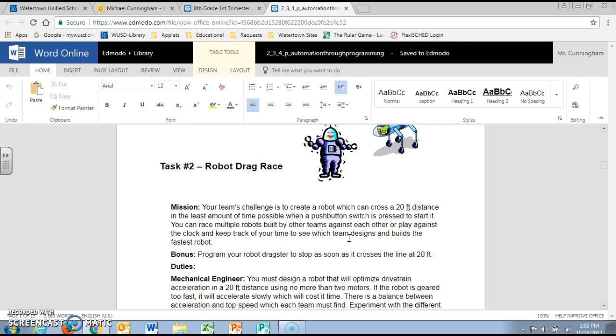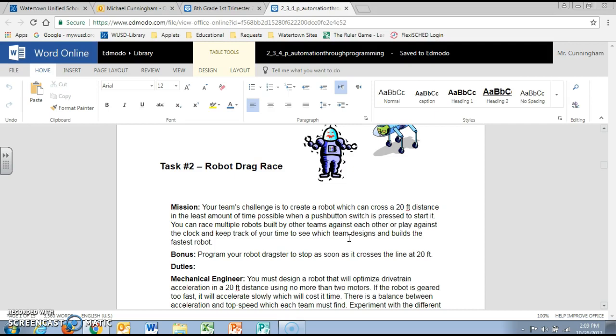So I'm just going to give you the hint of you need a lot of acceleration in the 10-foot race, and acceleration is not as big of a deal on the 50-foot race. Top-end speed is. So your two biggest factors for controlling that, number one, your acceleration is determined by your wheel size and your gear size, and your top-end speed is determined by your wheel size and your gear size.